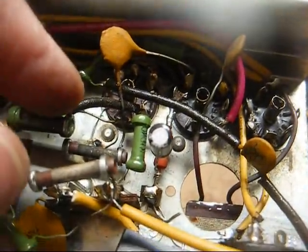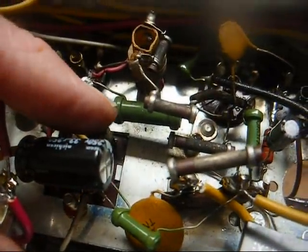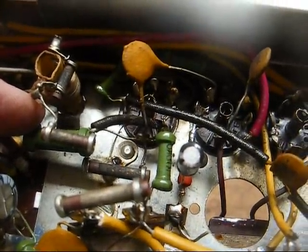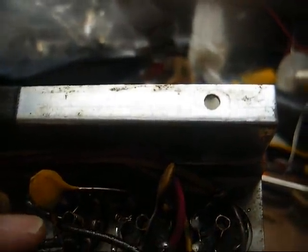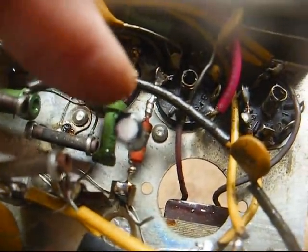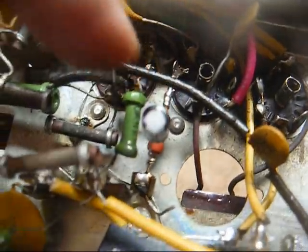This cheap quality wire they use is not that great. Over the years, with all the heat generated at the tube socket pins, that wire will disintegrate at the connection and just burn off. In fact, the original wire running from the cathode of the output tube over to the filter capacitor — I barely touched it and it broke right off the tube socket terminal, which was no big deal since we were removing it anyway. Due to today's smaller components, we can put the resistor and capacitor right here at the tube socket — no need to run it all the way over.